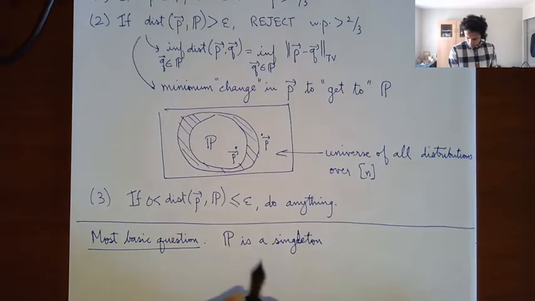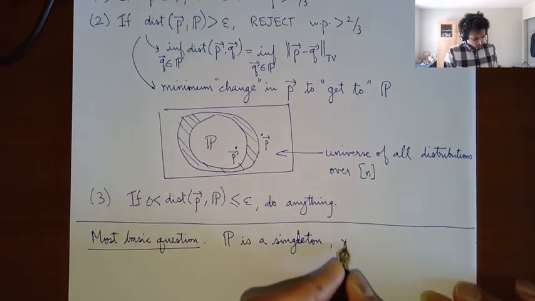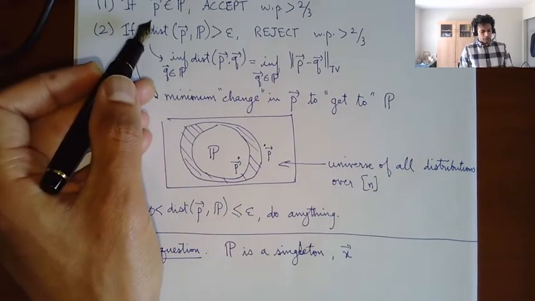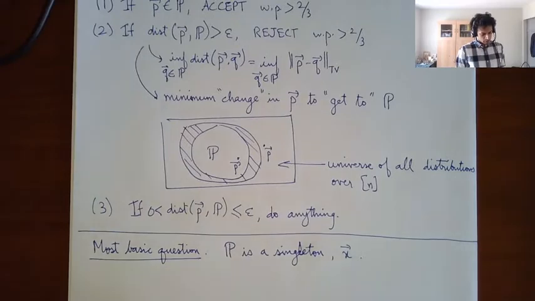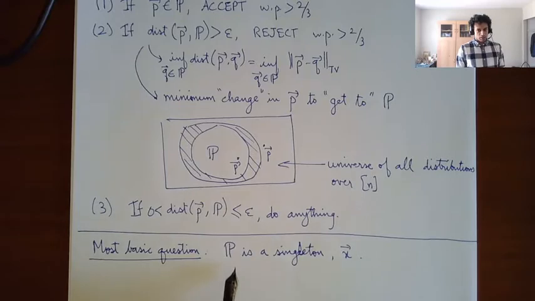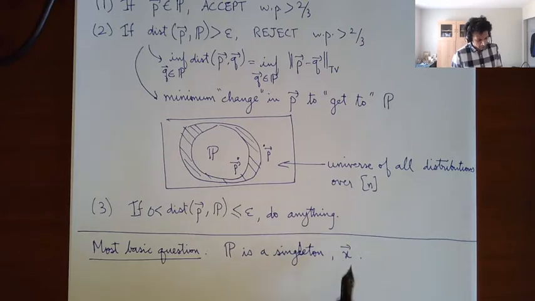So, is a singleton, which we will refer to as the distribution X. It's an unfortunate choice of notation on my part. Actually, sorry, I'm always thinking of P as the input. So, sorry, that is small p as the input. Let's say that the property is just a singleton distribution X. So this is a known distribution. It's an unfortunate mix of notation on my part that X is going to be known and P is unknown.